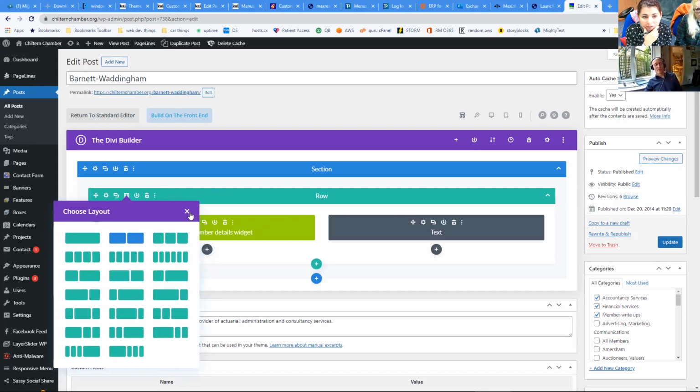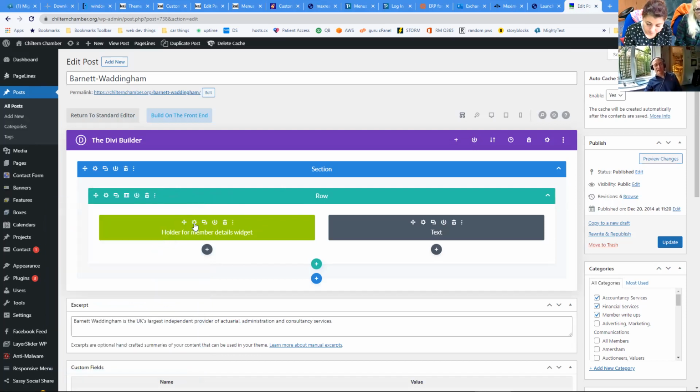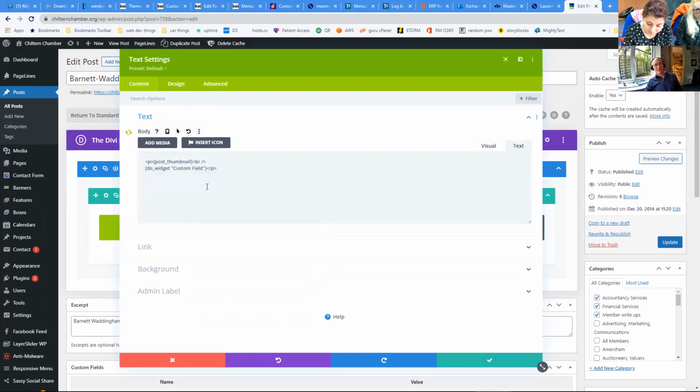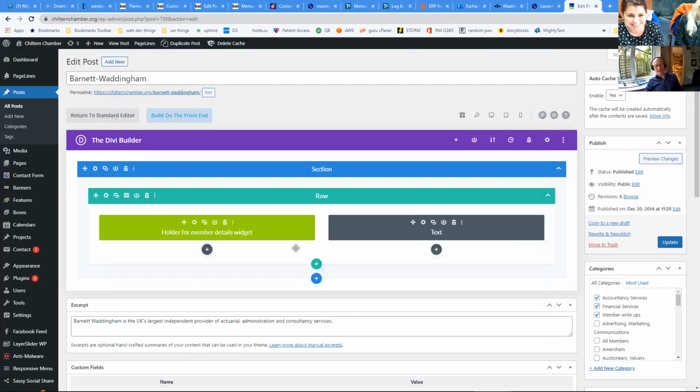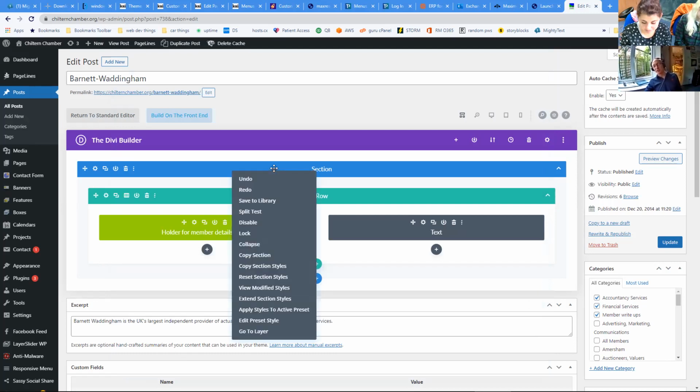And if you click on the edit thing, which is the cog on the module here, we've got the content. But that's a left click, that wasn't a right click. There's a load of other stuff you can do in here, but another day, maybe. I'm not going to go into that now. But what I did want to show you is that you can right click on any of these elements. So you can right click on a section and it brings up a menu here, and you can copy the entire section.